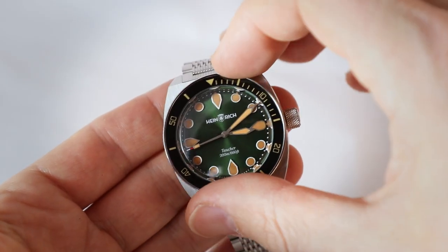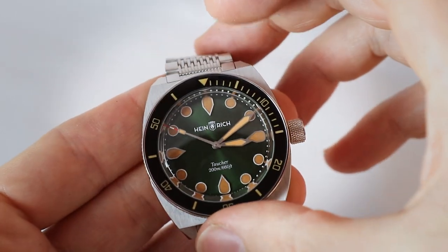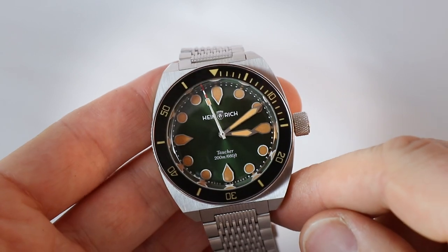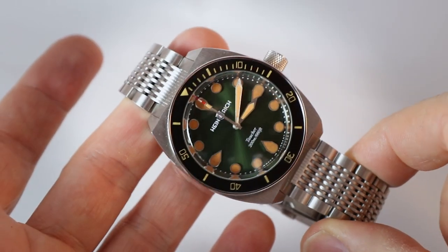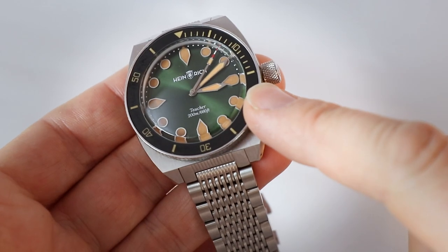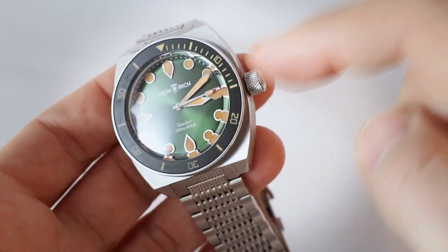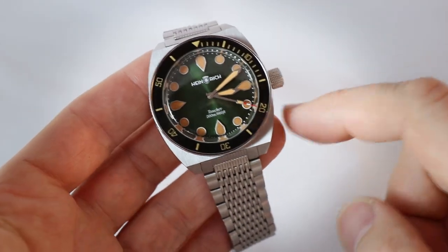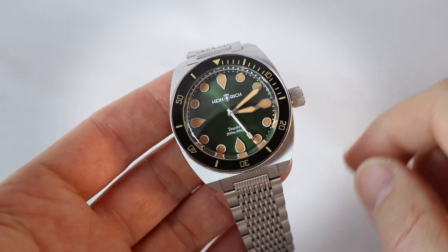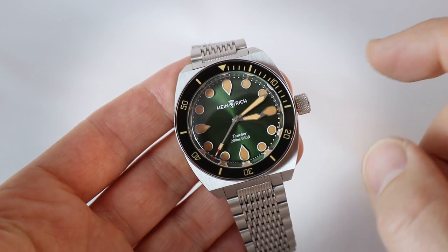The watch features a 120-click bezel with a very nice, tight, and precise action. Overall, I haven't found any sloppiness — it's a really well-manufactured product. The bezel insert I believe is ceramic — Wolfgang, help me out in the comments on that. There's a screw-down crown with a very tool-watch look. Inside is the Sellita SW201 Elaboré movement, and in this new batch there's no ghost position, which not everyone liked in the first Taucher 1. There are also some other enhancements, including optimized lume.